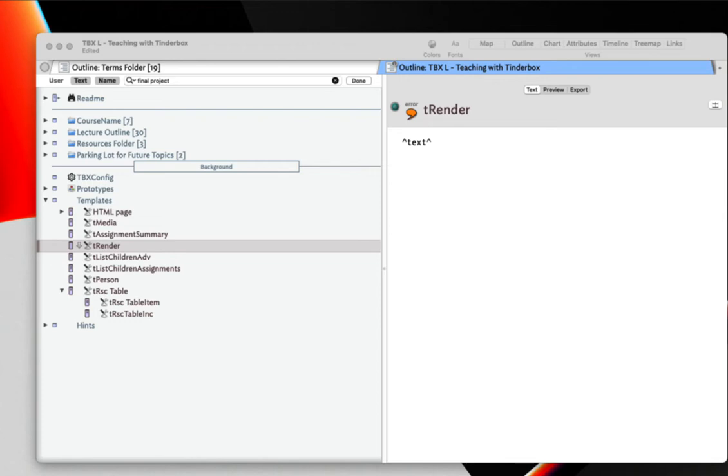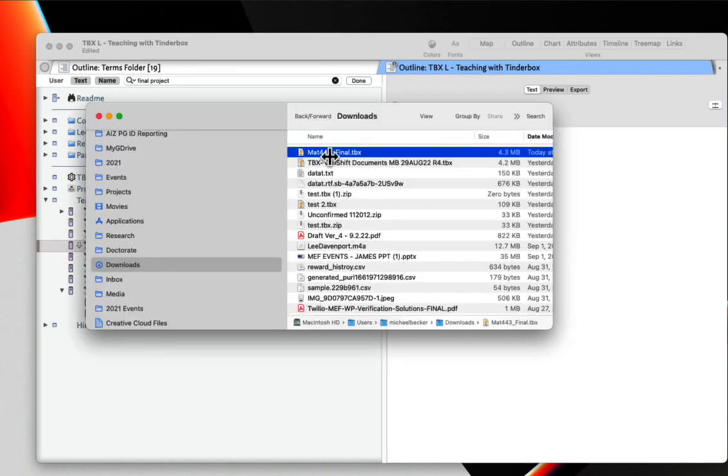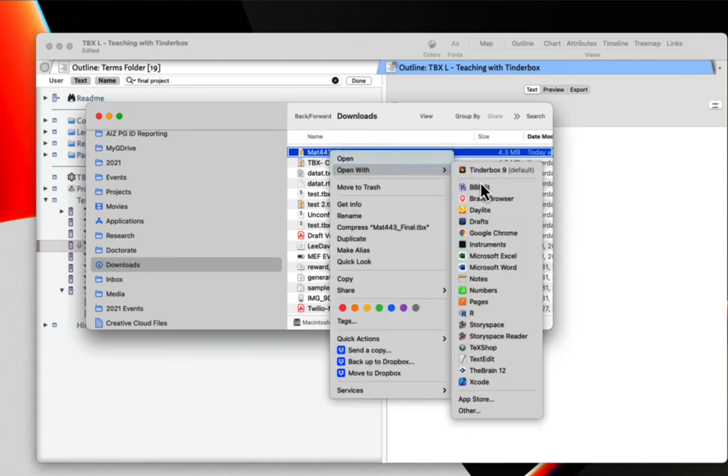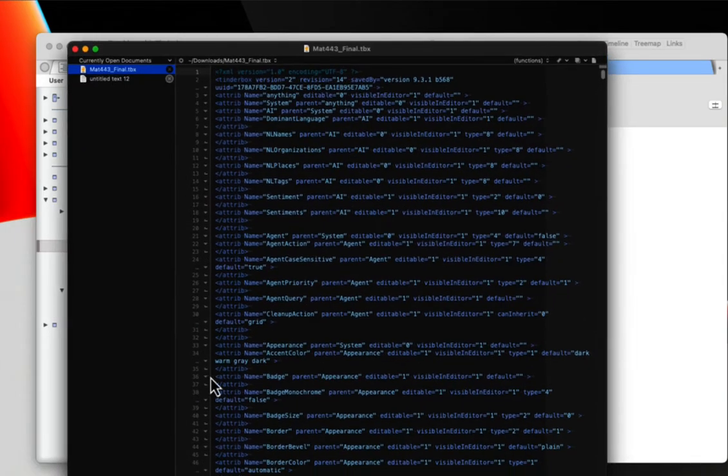The great thing about Tinderbox is the worst case scenario when all hell breaks loose. If you need to open up a Tinderbox file, you can, just pulling up BBEdit, and it will come up in just a second. And here is all of your data. Now, granted, it's wrapped in XML tags, but all of your data is here.